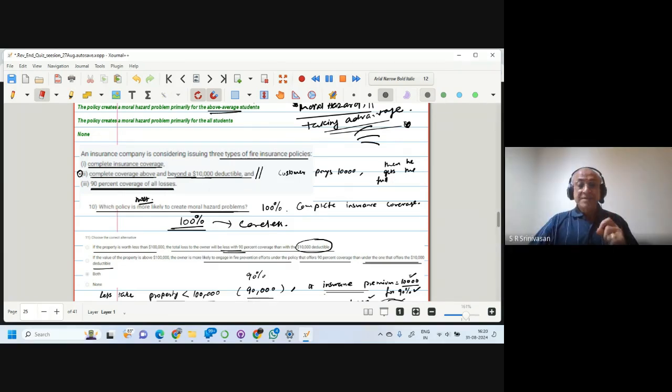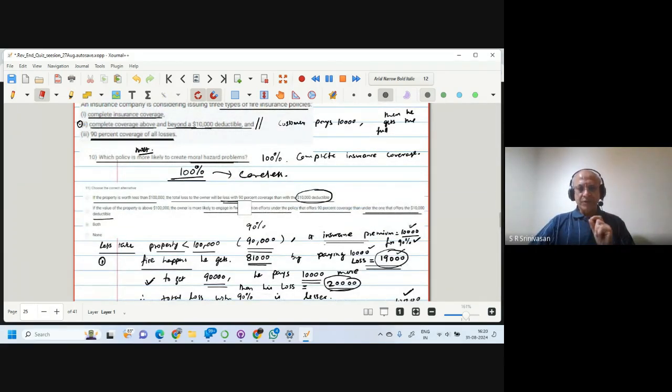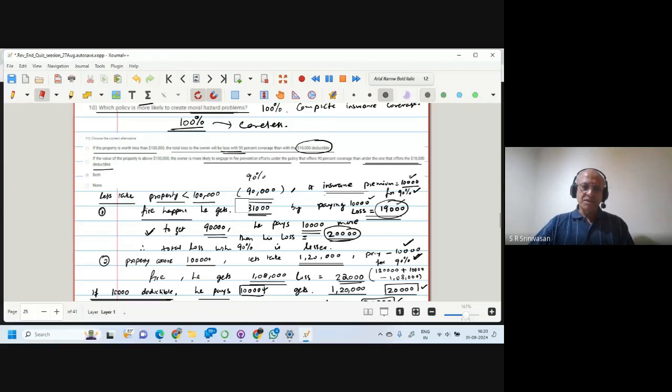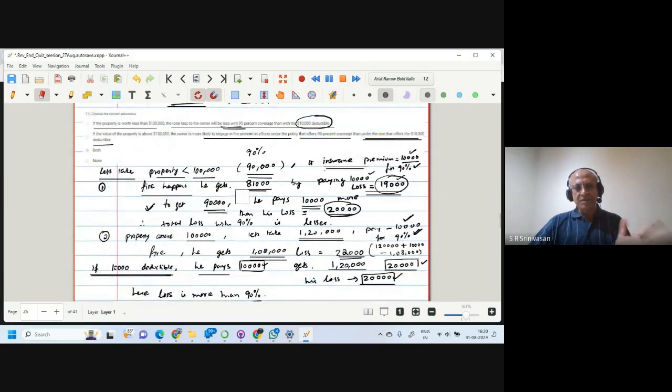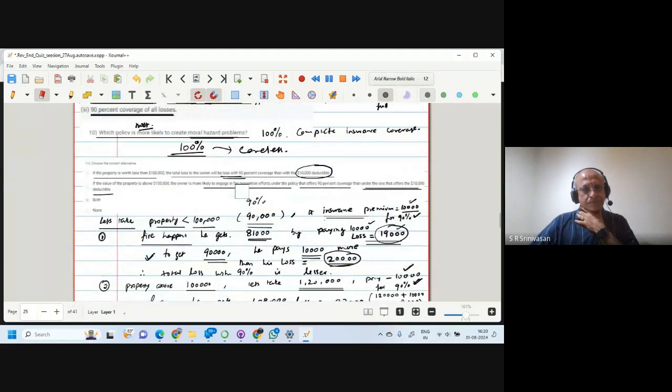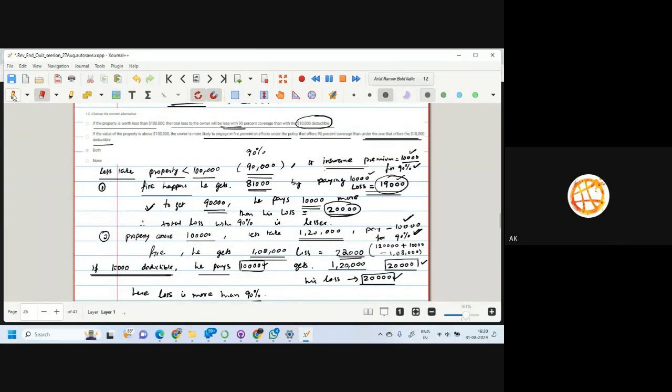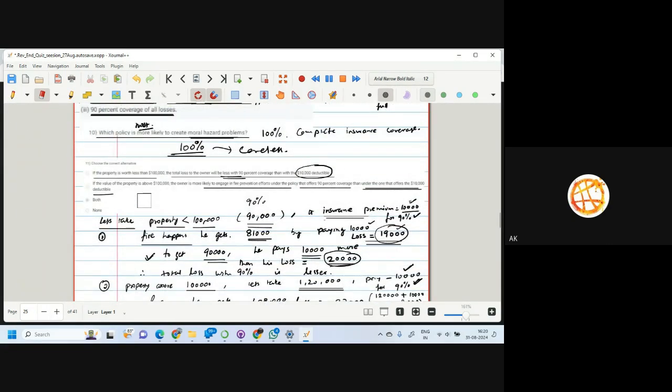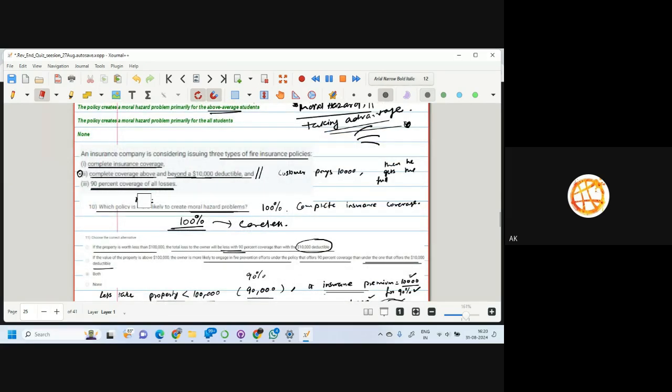No, this is the deductible, the super top-up example I was giving you. Even if you go for an $11,000 claim, you still have to pay $10,000 from your side. That's what the deductible basically means. A deductible is the first set of losses. If your loss is less than the deductible, you take care of it. Only the loss above and beyond the deductible is what the insurance company will pay for you.